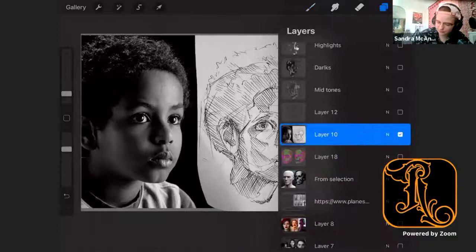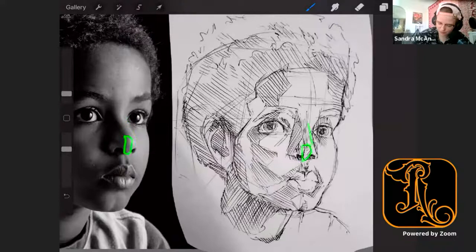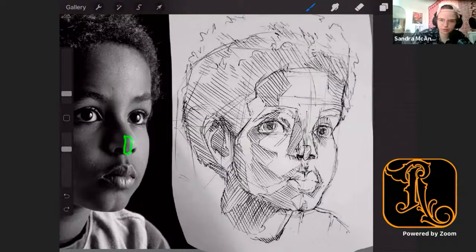even if I see this here, right? And you can tell I tried to put in my values the way that I mapped out the rest of the face. Because I knew, okay, cool, these are where my basic shapes are. But then I don't understand the planes. I don't understand what direction this nose is supposed to be going in. So if I don't understand that, how am I supposed to understand how to do it when it comes to the final composition? Period. Okay. Good example.